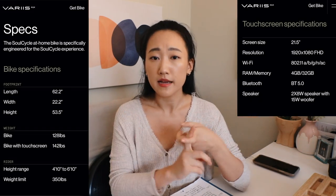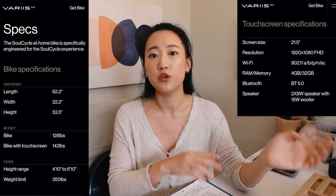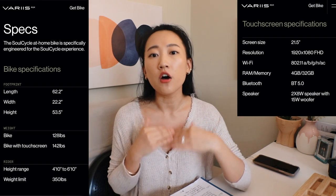The cost does not include some particular things. You need specific cycling shoes to clip into the bike, which you'll need to purchase separately — either through SoulCycle or a third-party company. You'd also probably want to purchase a mat to put underneath the bike, especially on carpet or wood floors. It also does not include weights or other equipment, though you can purchase all of these accessories through SoulCycle when you check out.